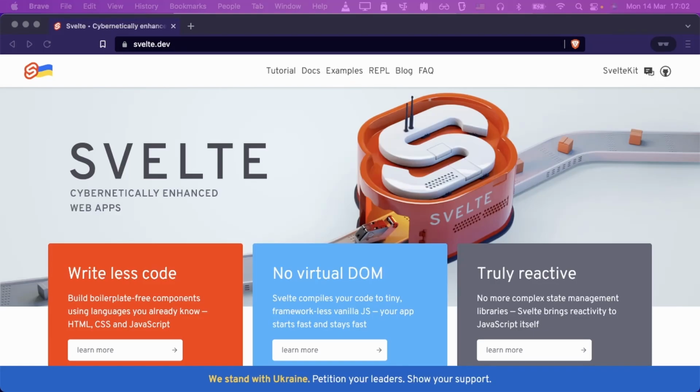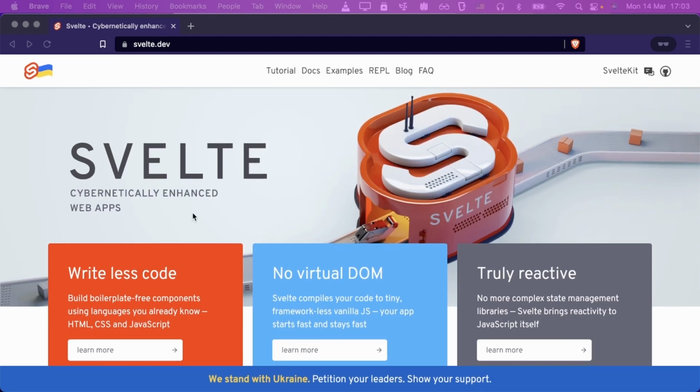Hi guys, and welcome to the video series Svelte Framework Tutorial for web developers. The series is aimed at web developers that already have at least some experience with another JavaScript framework like VueJS, React, Angular, or similar. Having said that, we are starting from scratch with Svelte in this tutorial.